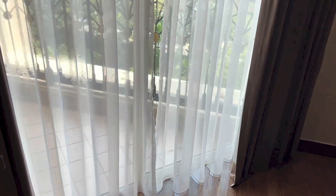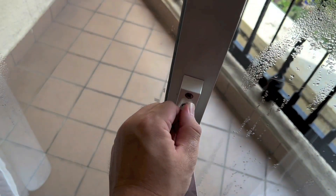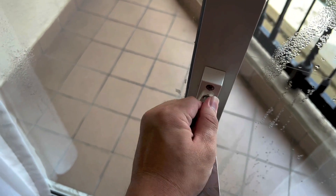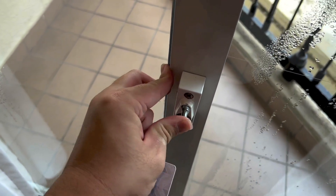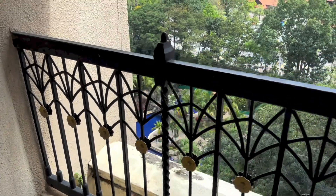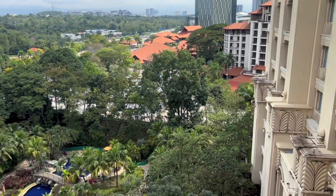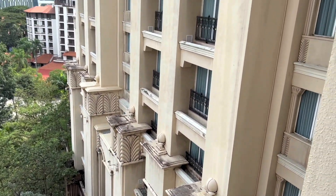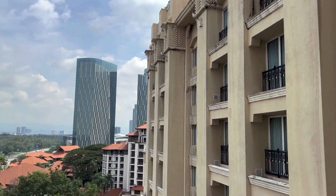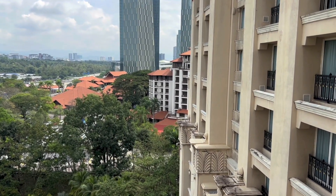And this room does have a balcony. I'm not too sure how to open it but I think it's like that. It is a triangle-shaped balcony. And the view that I get is of the hotel swimming pool with trees, the other part of the hotel, and you can see buildings in the distance together with Palm Garden Hotel that is right next to Putrajaya Marriott Hotel.